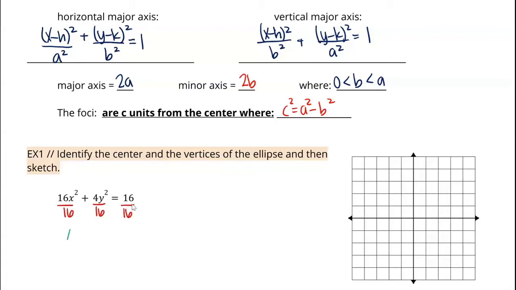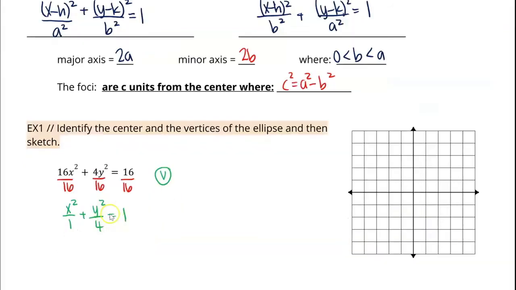On the left, we're going to have x squared over 1, and then the y squared will be over 4, and then this is 16 over 16, so there's my 1. Now, based on that information and what we just talked about, go ahead and put into the Edpuzzle, is this going to have a horizontal major axis or a vertical? It's going to be vertical because the larger number is beneath y squared as opposed to x squared. So this is going to be vertical.